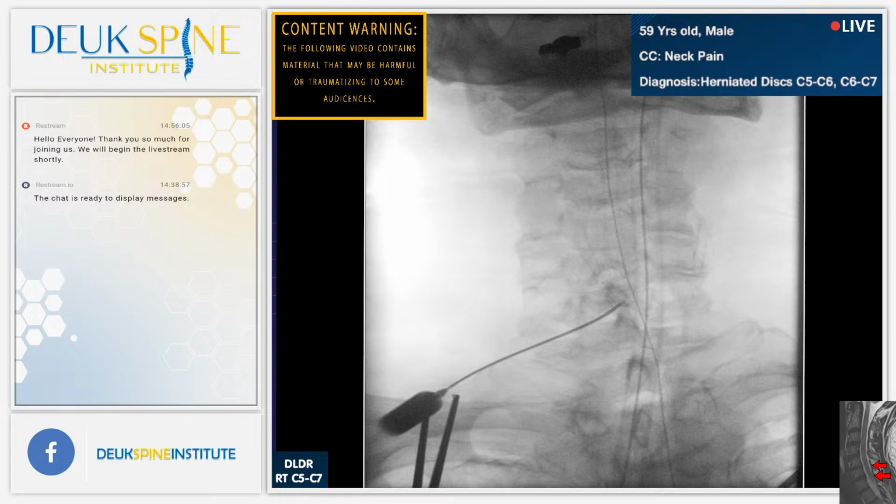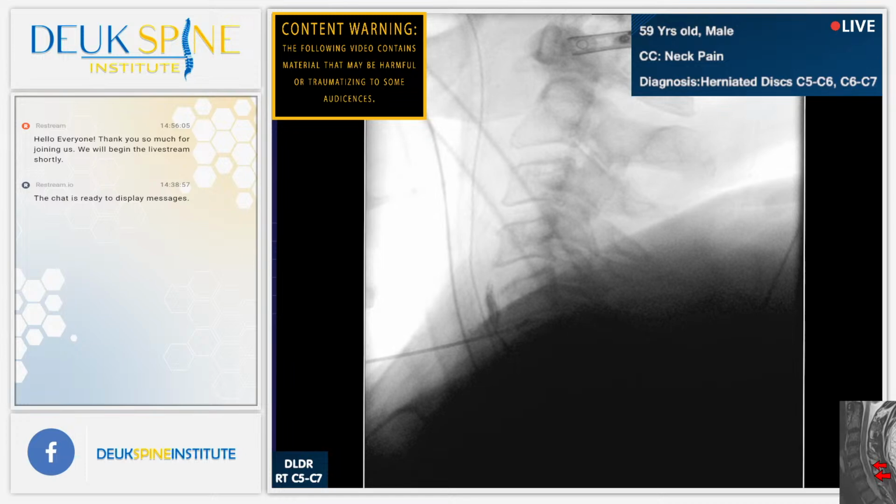All right, so with the Deuk laser disc repair, it's anterior from the front, transdiscal, meaning we're going through the disc to get to the back where the herniation is. Shot. All right. Let's try to advance the needle a little bit more.